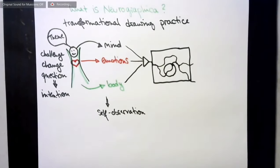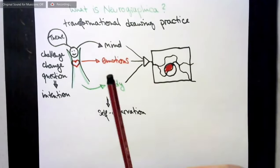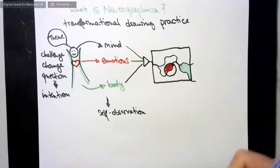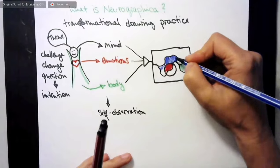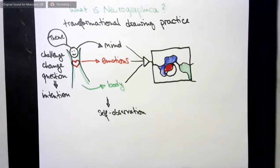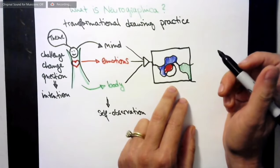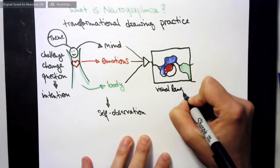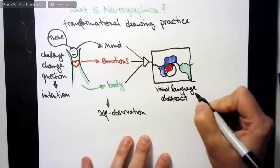So parts of this will be emotions. Well, we will have our emotions in here. We will have our physical experience in here. And we will also have whatever's in our mind in here in the form of shapes, colors, and lines, which are the main ingredients of the actual drawing. So we work with what we call a visual language. So here we have a visual language that is abstract. It is a form of abstract drawing.